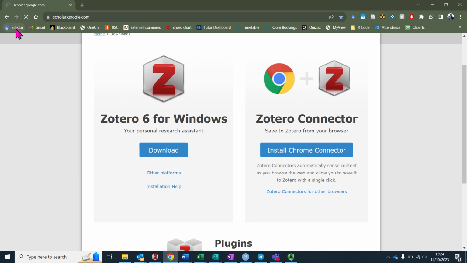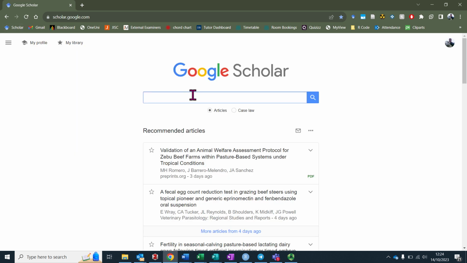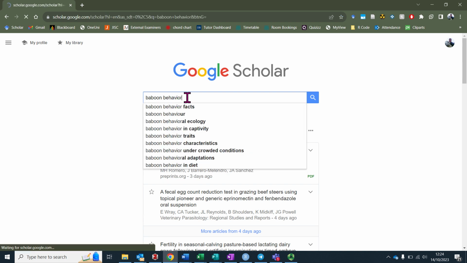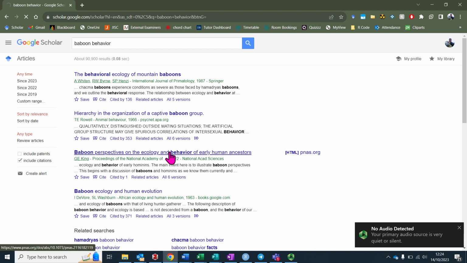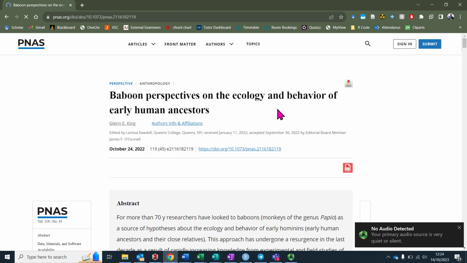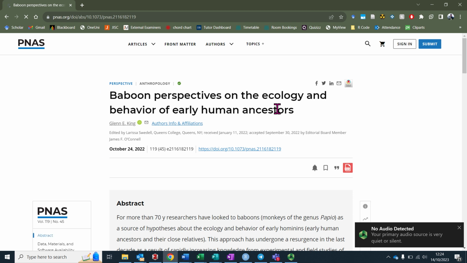How it basically works is when you found an article, web page, whatever that you like, let's pull one up. Let's go for baboon behavior. That sounds cool. Let's go for a newer one. So you find a paper you like, you want to cite that paper.